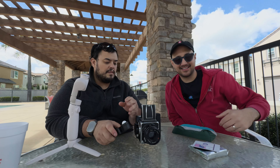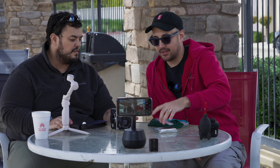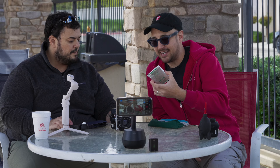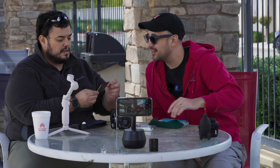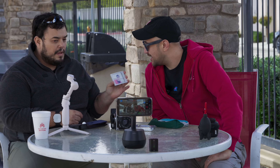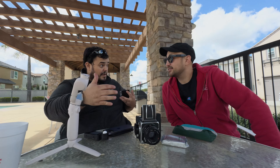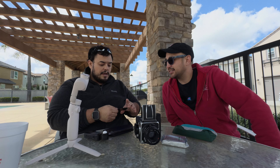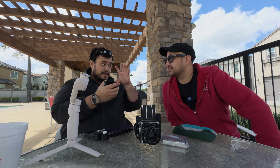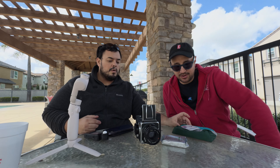I metered myself while you were here and it's pretty much the same light — f5.6 at 1/500. The ISO for Instax square is 800, so you just keep that in mind. Did you notice that it has a little bit of vignetting? There is, right around the top and side edge. And as you get with longer lenses — I have a 250 — the vignetting gets worse and worse. The wider lenses don't vignette.